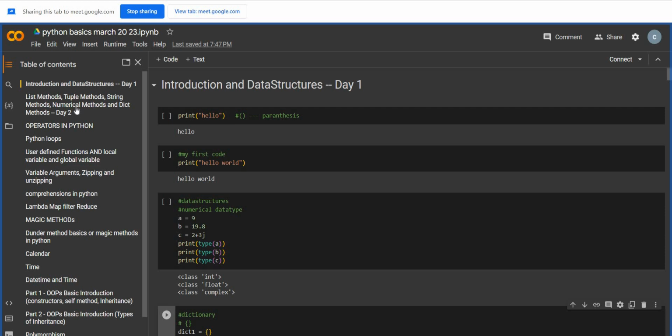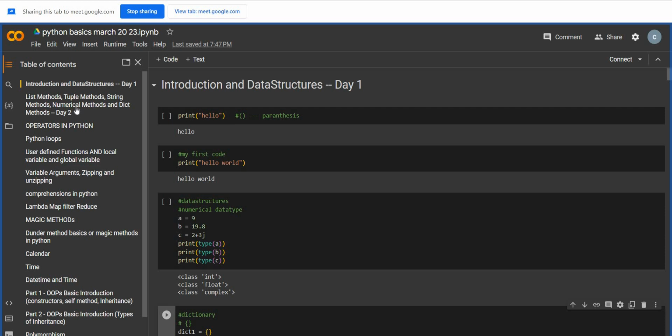Local variables are inside the loop or inside the function. They cannot be called outside, because the local variable changes its containing value every time the function is called. The local variable value is changed to the other thing. So they cannot be called directly, and I will tell you how to call them and how to make a global variable into a local variable and back to global.